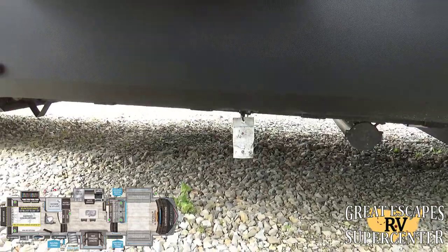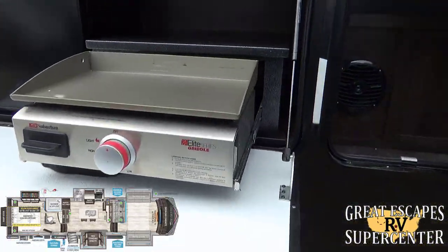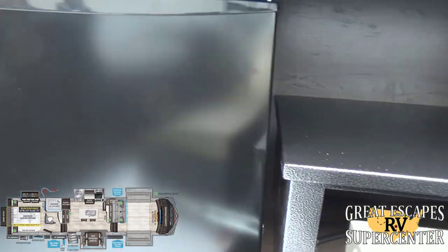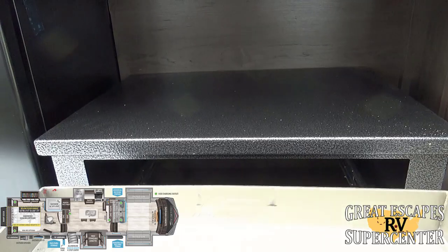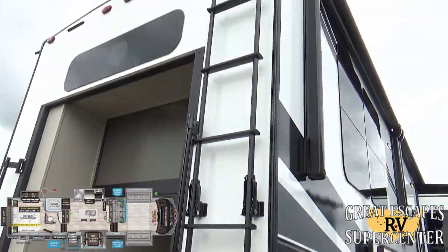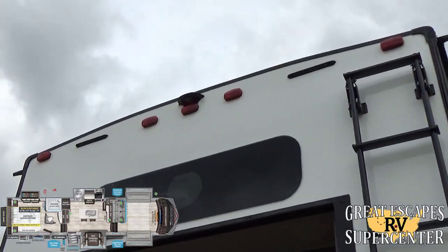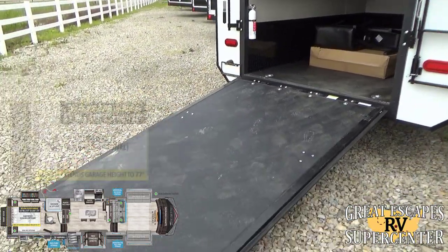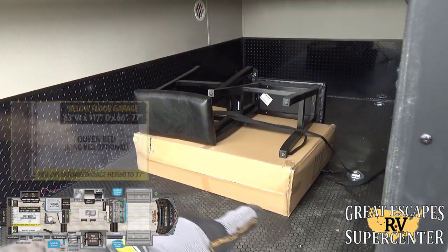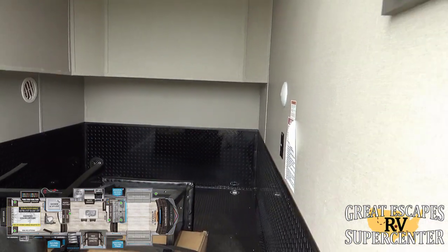LED lights are all throughout. At night you have an additional LP connection for an outdoor grill, a section for your RV sewer hose, the Elite Series griddle by Suburban — great for cooking bacon and breakfast outside. There's a nice little micro refrigerator, powder coated poly silver vein, on a strut assist so it actually acts as a table. A ladder gives you access to your fully walkable roof. There's also a pre-wire for the Furion backup camera. The garage ramp comes down conveniently with spring assist and includes two bar stools — which double as outdoor patio chairs — plus tap lights and little storage pockets.